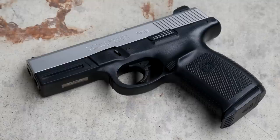This is a Smith & Wesson Sigma SW9VE that I bought for $185, which in other words is High Point money. Definitely somebody in the comments is going to say they once bought a High Point for $100. I don't know what kind of backwoods redneck meth-peddling gun shop sold you a High Point for $100, but around here, if you buy a handgun for $100, it probably doesn't come with a serial number. Welcome to Hop's Budget Blasters.